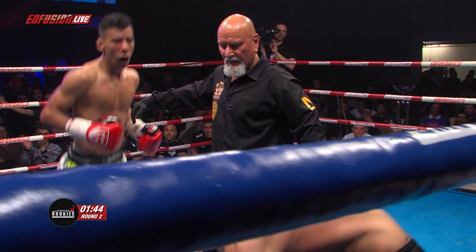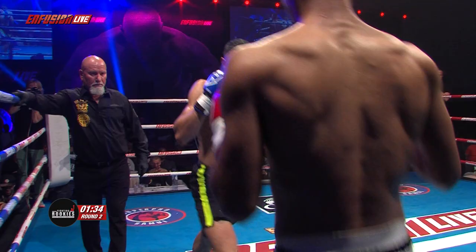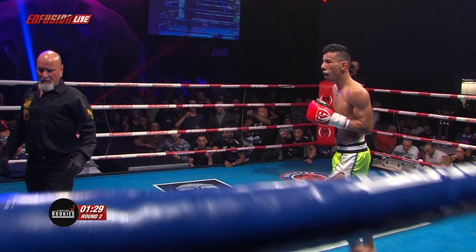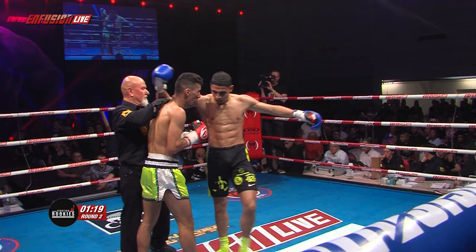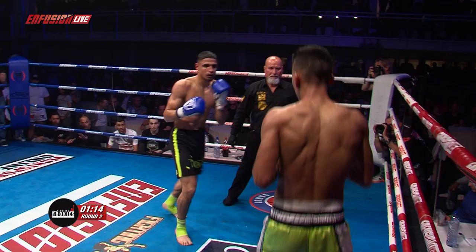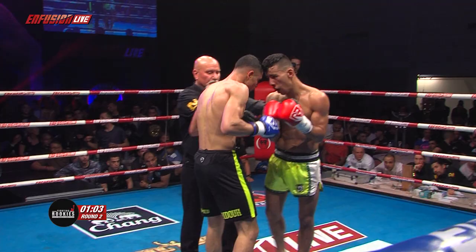Getting a good turn, but the throws do not count. Nice right hook over the top from Didou. Still pushing forward, looking for that big shot. Big left hand down the centre. He tries to use his footwork to get out, but he still gets the ropes. Didou just slightly more on the back foot, but working really well with his shots.